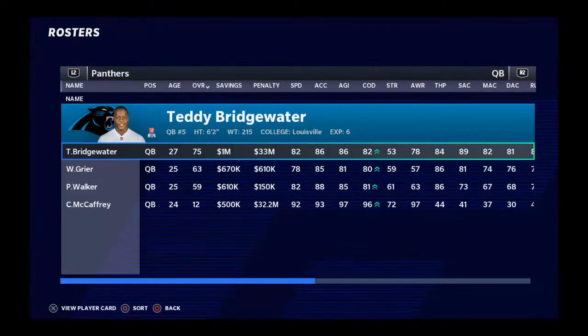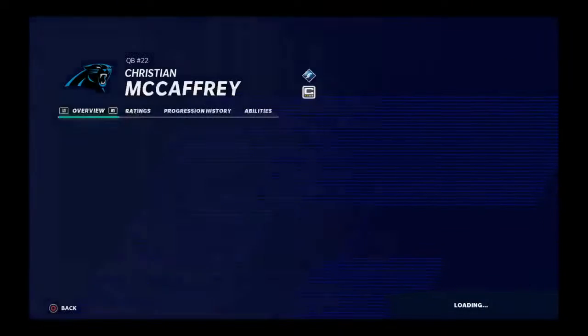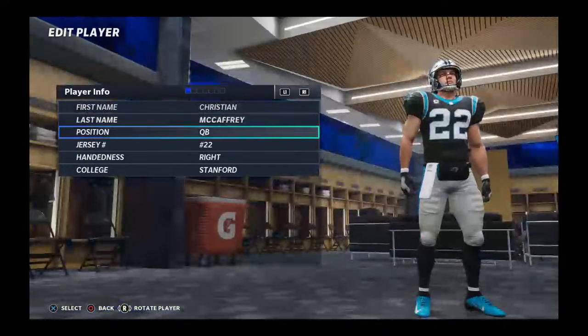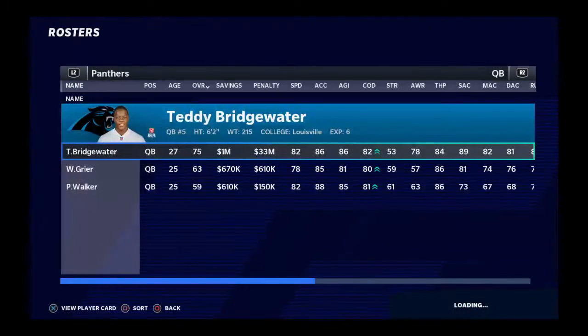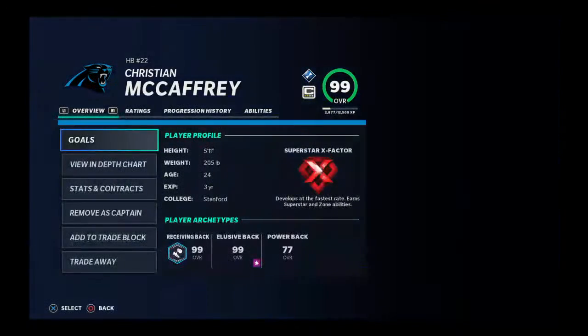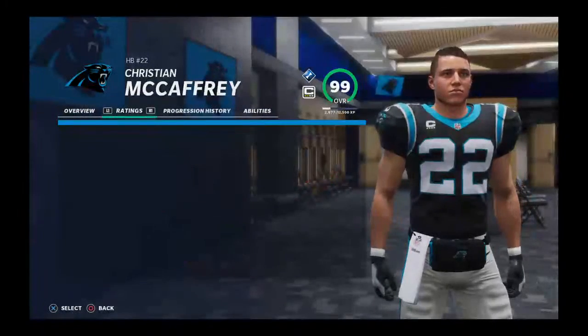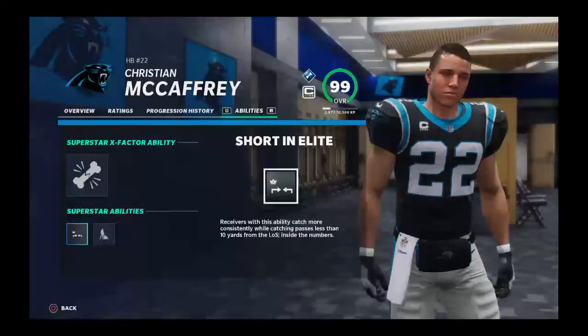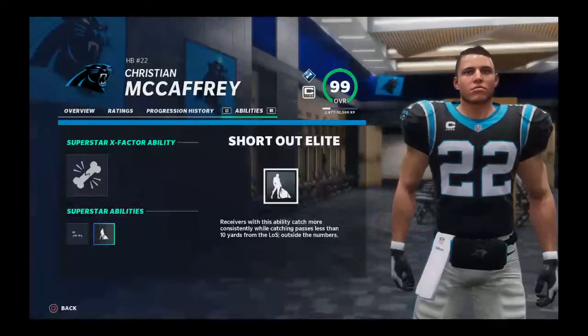Go over to quarterback, take Christian McCaffrey. Again, you edit the player. Easy said, and really easy done here. The same things apply, and you put him at running back. All you have to do is back out here, go over to running back, and you're going to see two new abilities pop up. Now we have Short In Elite and Short Out Elite.